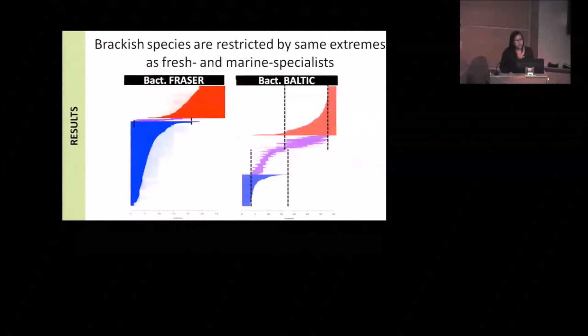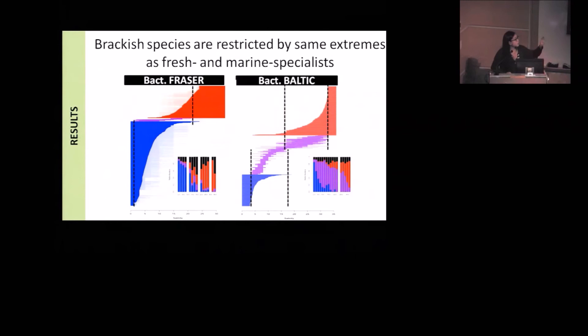If you do this with the Fraser River data, you get a similar result, although slightly less satisfying partially because there are so few taxa in the Fraser River that are brackish. So we thought this was really cool. What QTAG has done for us is essentially identify these different groups of brackish water specialists that we weren't able to see before. Because if you just look at species abundance plots, like most people do usually when they're looking at change in composition across salinity, you just get one giant blob of purple. And it's very unclear that it's actually two very separate types of brackish water specialists occurring along this area.